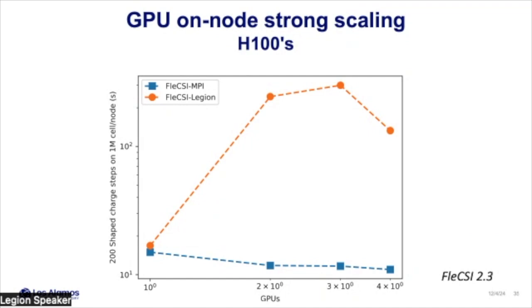So this is a strong scaling plot on a single node. We're looking at time of a 1 million cell shaped charge calculation versus number of GPUs, 1 to 4. And the big thing that's glaring at us is as soon as we move from 1 to 2 GPUs, we have a 10x slowdown. And what's happening here, of course, is we're going back to the sparse gather copies. The Realm code to do the sparse gather copies fast on GPUs is relatively new compared to the CPU code. And right now, the FleCSI mapper is not exercising this code path.